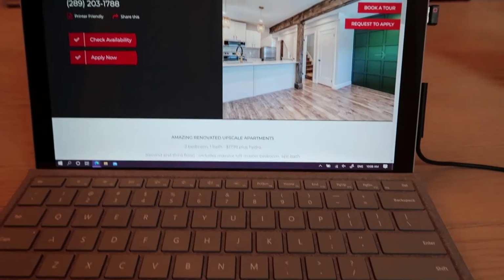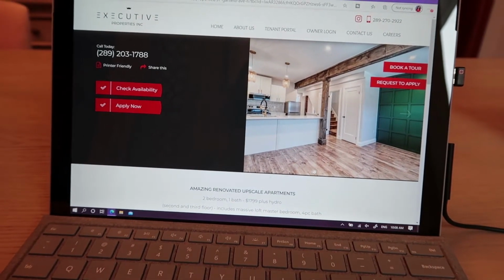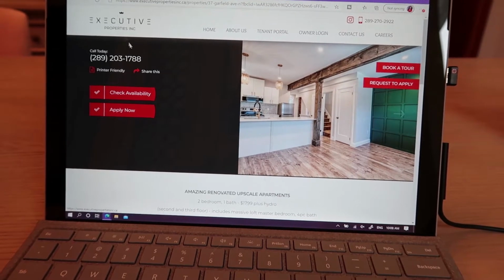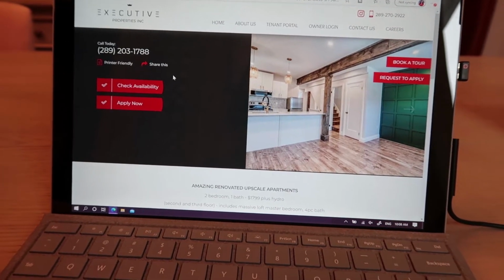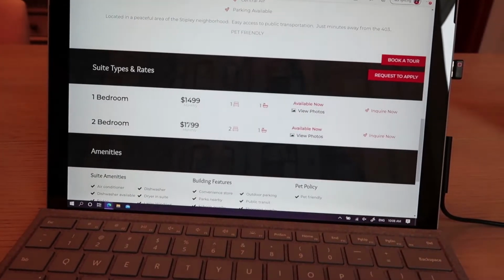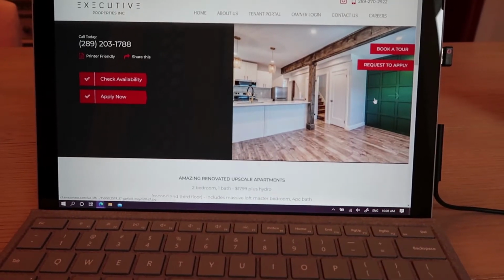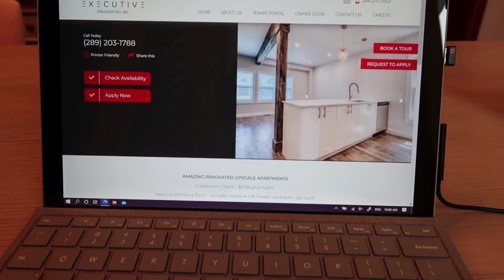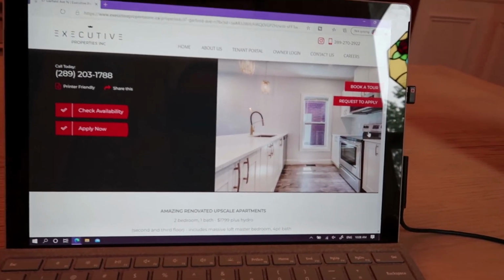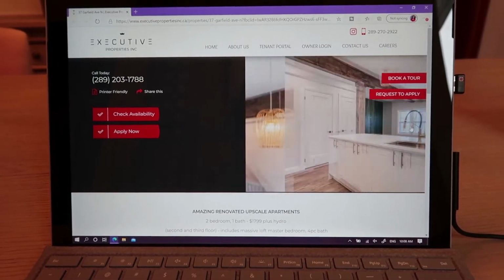Alright, our 2 rental units are live. They're also on PadMapper and Facebook Marketplace and a bunch of other places. This is just the main property management website. So you can see both units there. And the photos, this is actually the upstairs unit. I know this is a bit of a weird view because it's like me showing you photos from my computer on my camera.